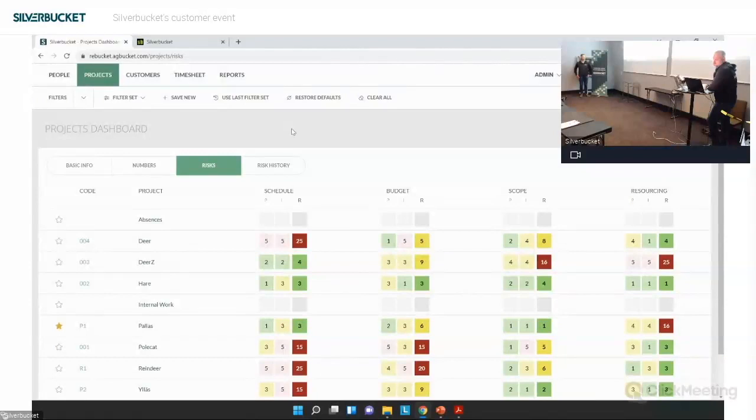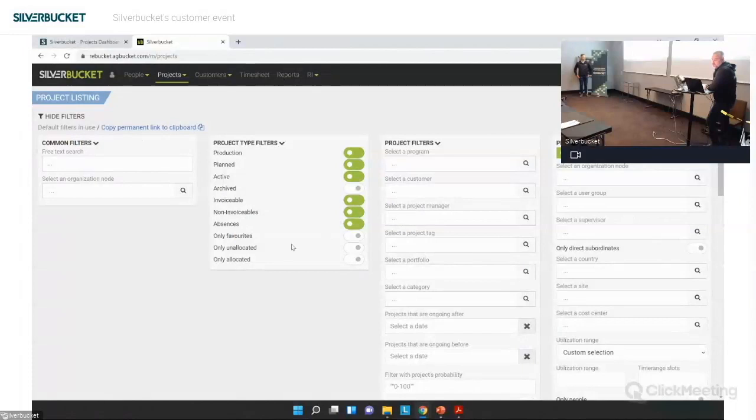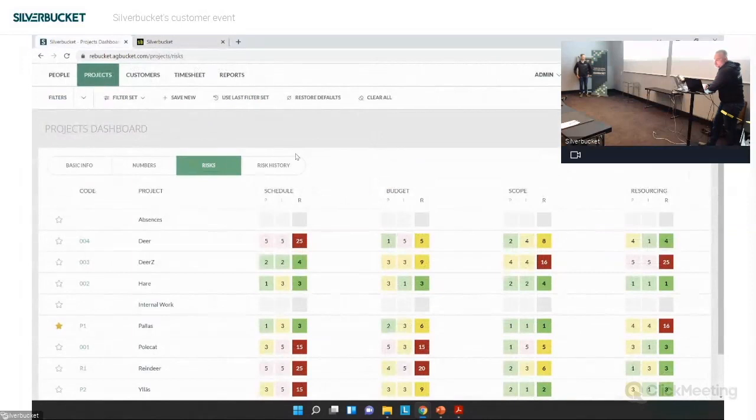And one of the things that have been mentioned many times are the filters, which we have in Silverbucket. Many filters, many things you can do with this. Now we are trying to make this even better. Let's see how it looks today, in this new version.